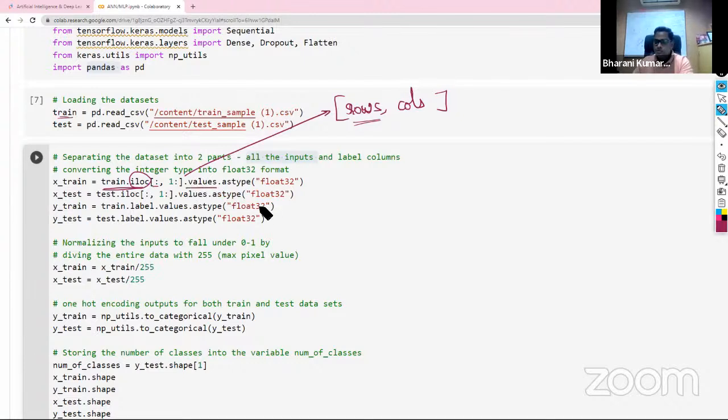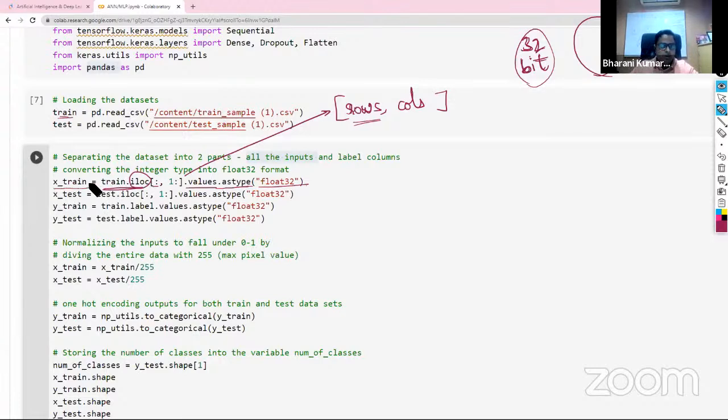You're saying, let me take all those values and convert them as type float32. 32 means a 32-bit computer, 64 means a 64-bit computer. So you have 32-bit as well as 64-bit computers. When you say float32, your values, which are integers, are converted into float, which are decimals. Integers means you won't have any decimals. Float means you'll have decimals. Float32 or 64. 64 is for the latest computers. To be safe, you can put 32 because it's compatible on both older machines and newer machines.